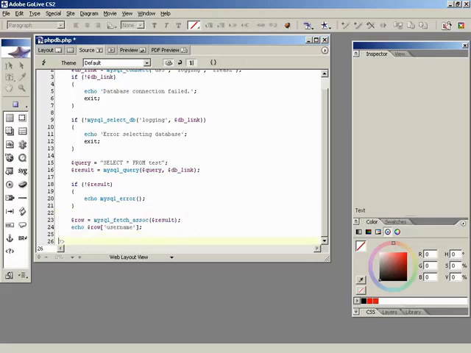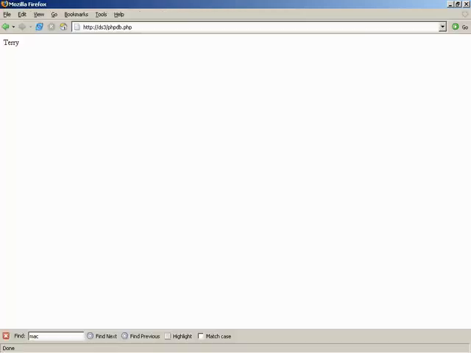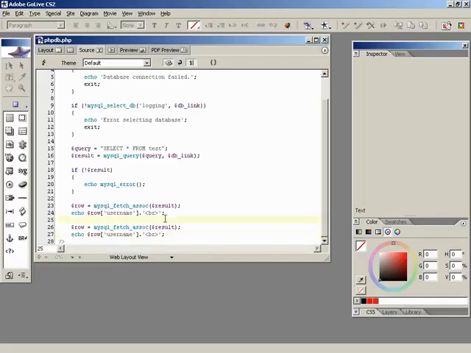Let's just copy this code and directly paste it. You would think that this would print Terry twice, because it's the exact same code. Let me add the line break so that these are on their own separate line. So that would be the expected behavior, that we have Terry printed twice. But we don't. It says Terry Logan. Why did that happen? Like I was saying with the internal location, $result remembers what row it is currently on. Fetch associative advances that. So if we use it once, it has internally moved on to the next record. If we use it again, we're now looking at the next record, and we continue advancing.